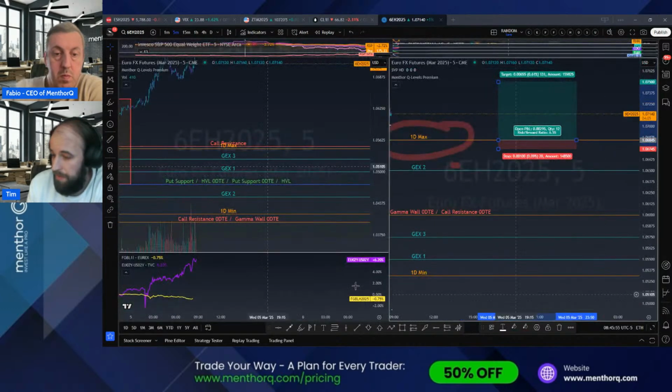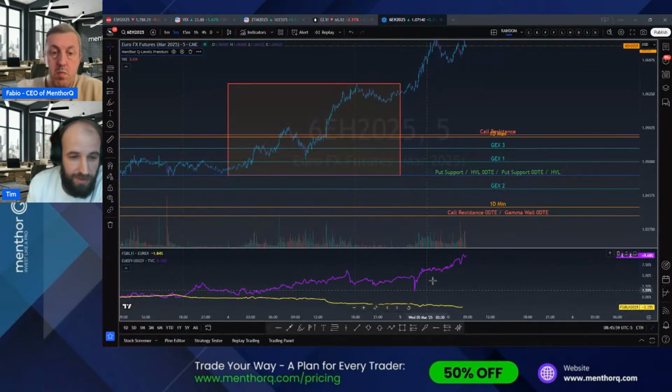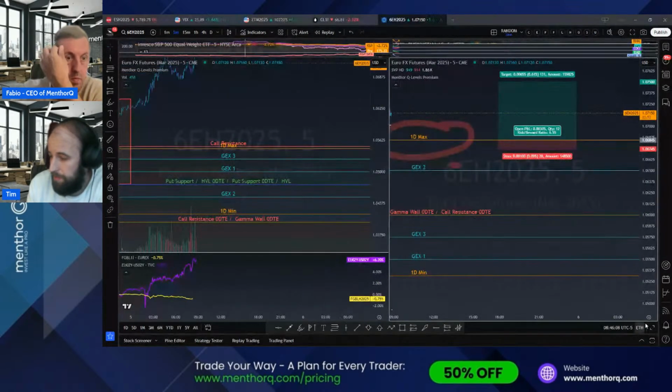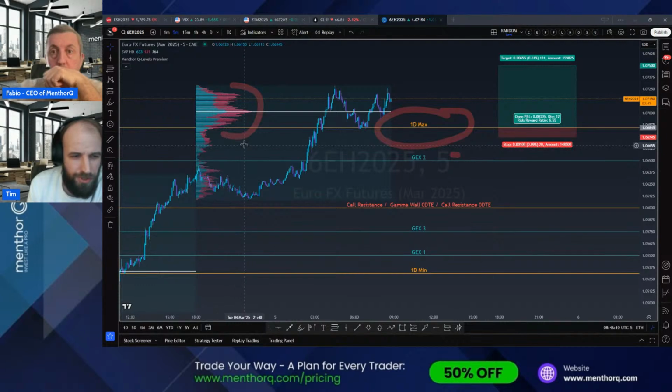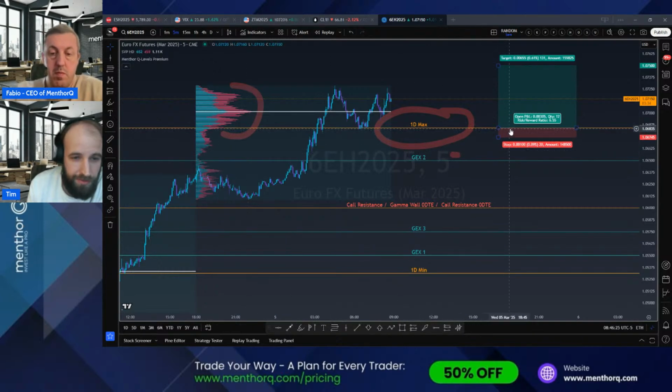This is then why I have those confirmations in my charts, right? The yield differentials, volume, of course, and volume profile, just by eyeballing what happens over here. And what is a little bit interesting over here, GEX 1, remember, right? It's the second biggest GEX level. This would be a really cool entry.